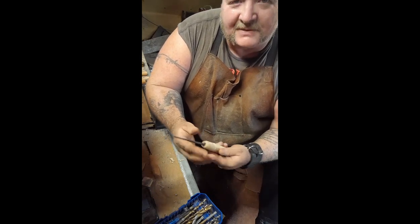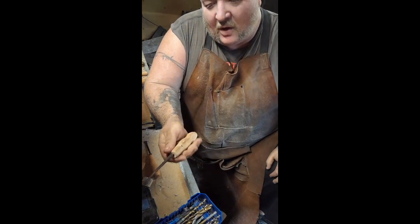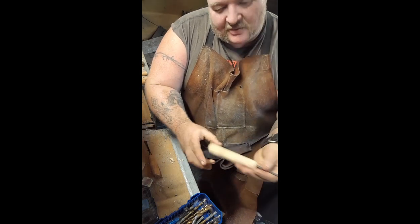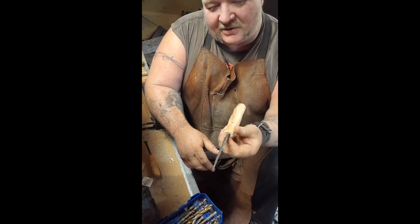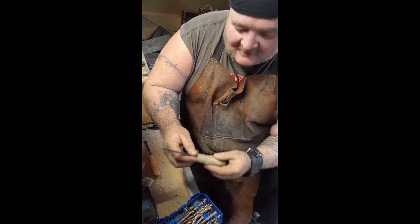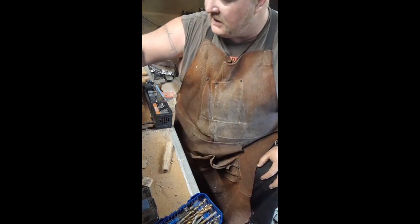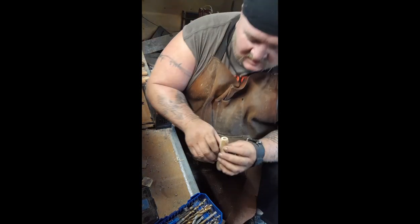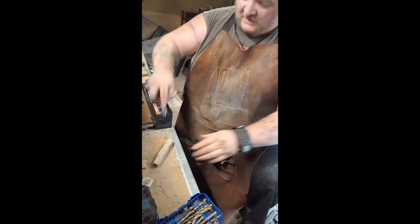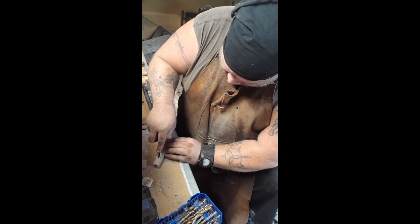So this handle's not supposed to look like it was meant to be. It's supposed to look like it grew over something that was once a wand already. So, yeah, it's supposed to look crude. Again, we're gonna shine this part up. That part's gonna be fine. But what we're going to do is start taking the chisels and seeing if I can figure out how to work them.